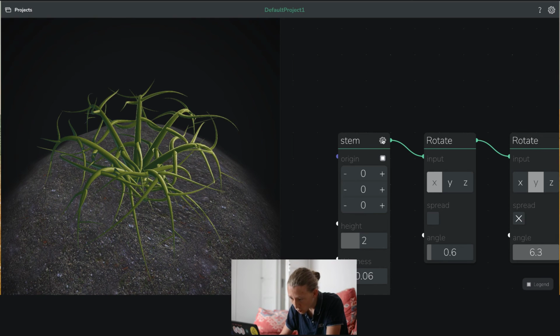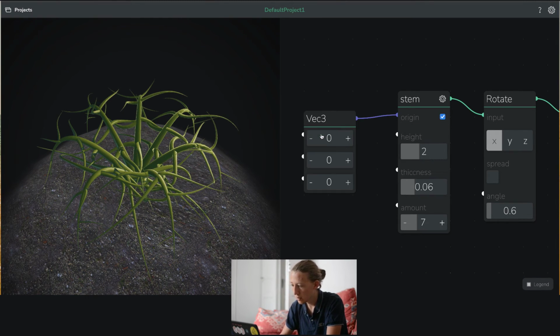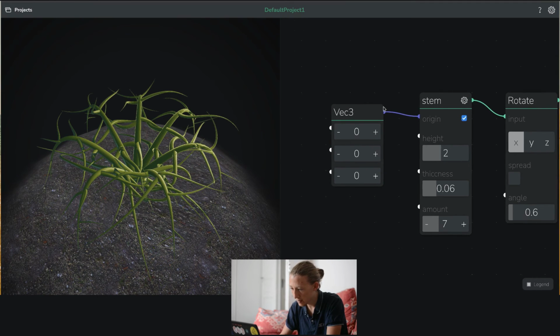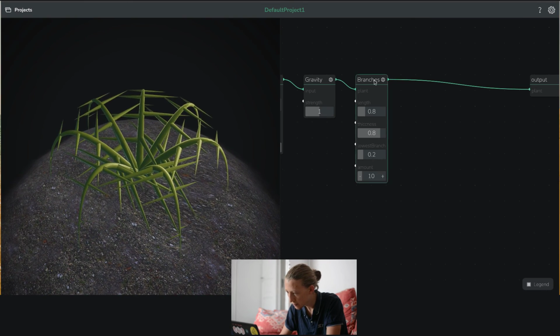Alright, one last thing is the origin. If we define it, and if we look at the bottom we see this type is a vec3, so a vector with 3 components. And let's clean up the node tree over here a bit.